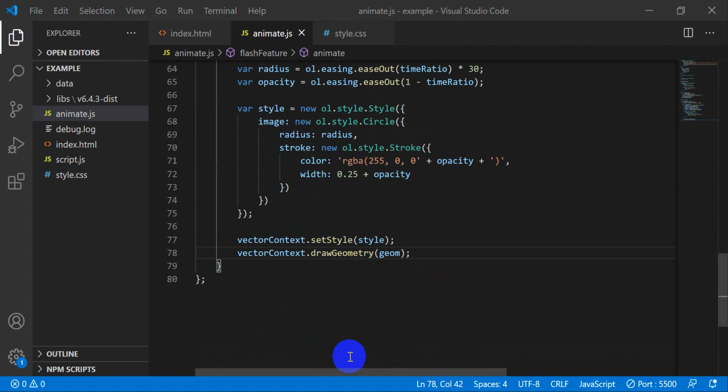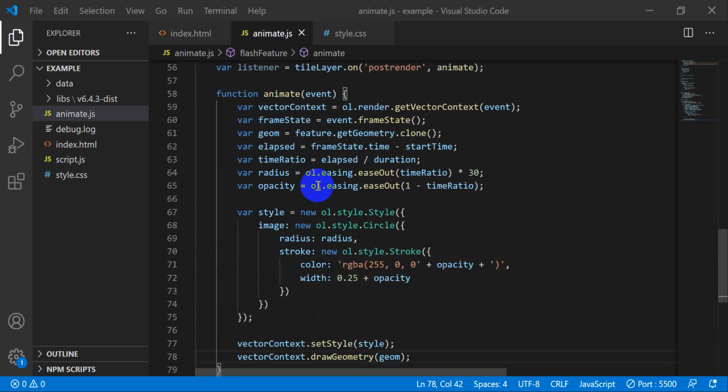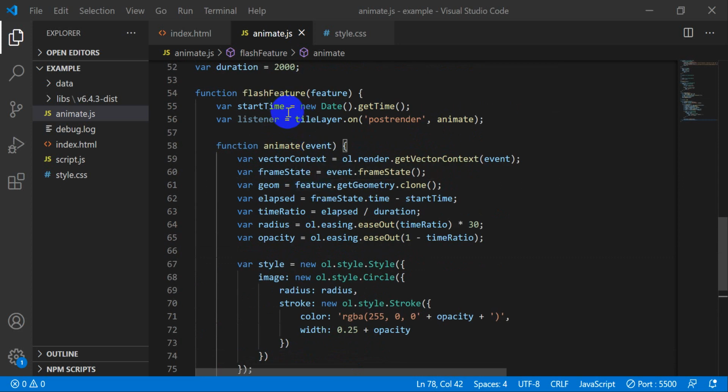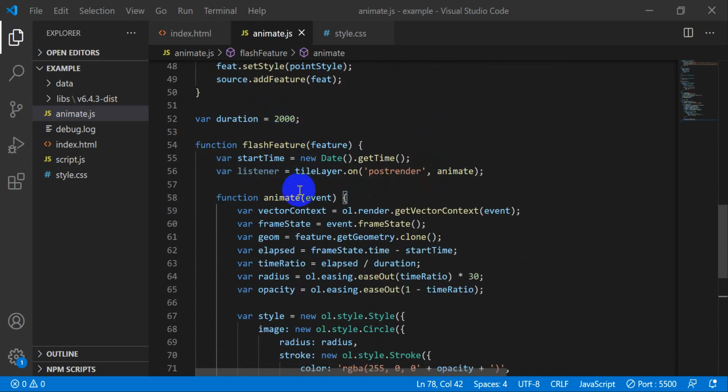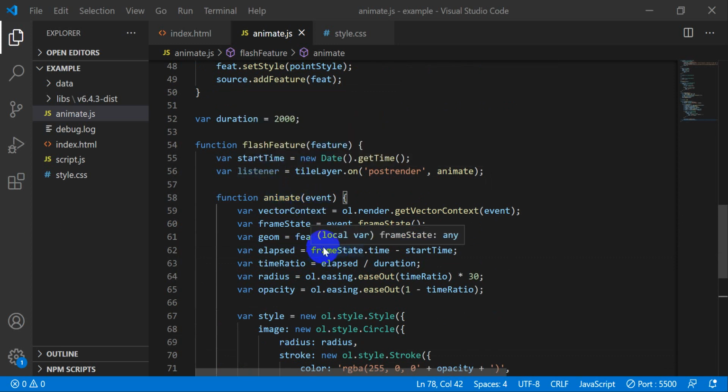So now what we need to do is we need to stop showing this once our time has passed, basically. Okay, so we have this listener which is listening, and it's going to run animate at each time interval while this is happening. But once we get past our time intervals, once we get past duration, then we need to remove this listener so we can go back and view the map in regular, a new point can be added, and so on and so forth.